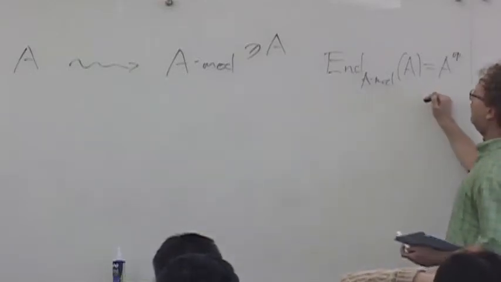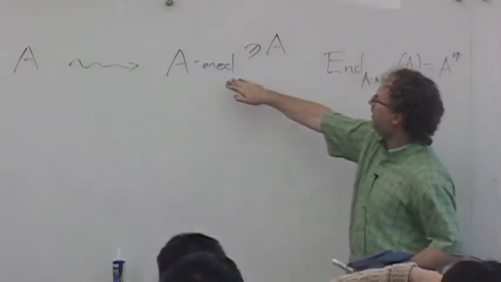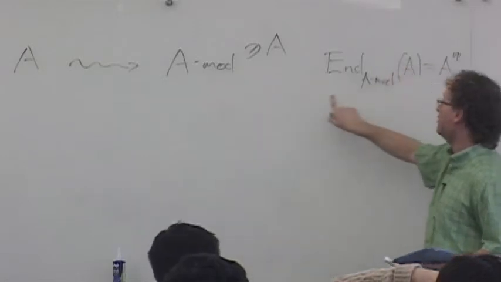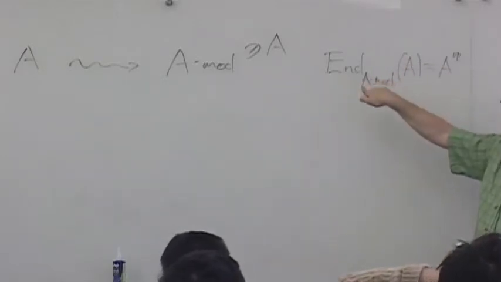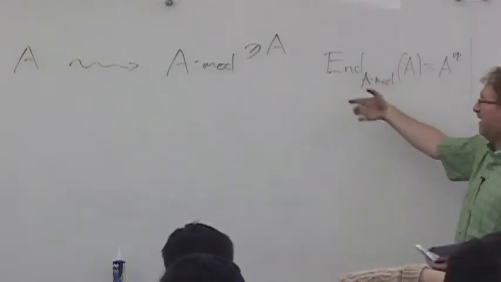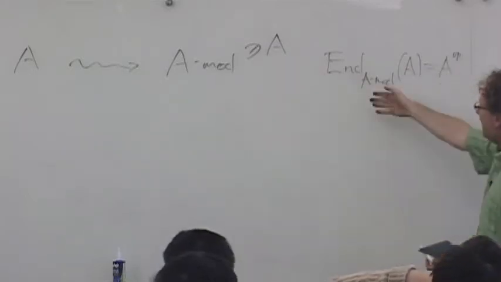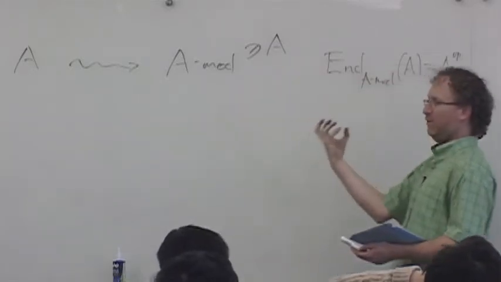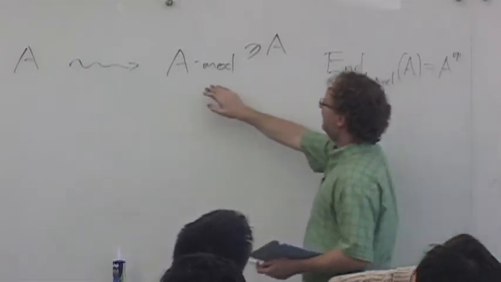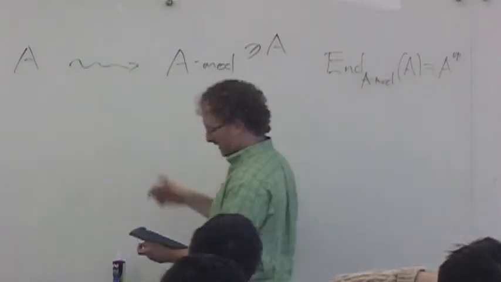Okay, so when you look at this category A mod, you can also take the full subcategory generated by this one object. You get a category with this one object that recovers the algebra A. But this category A mod is somehow more natural than the subcategory with just one object. So we want to think of A mod as the category generated by the object A.